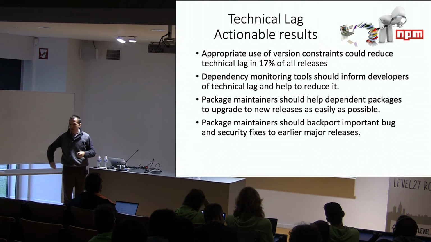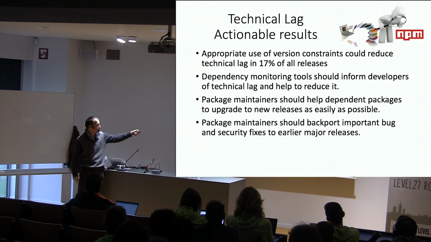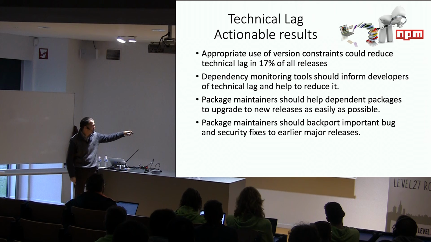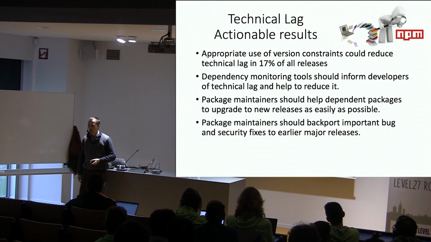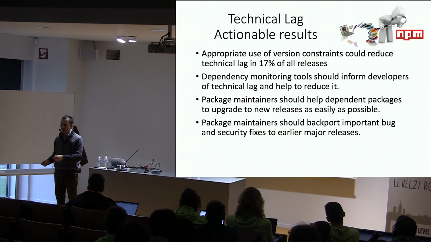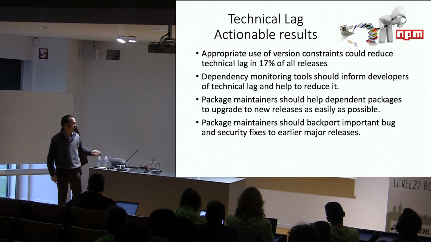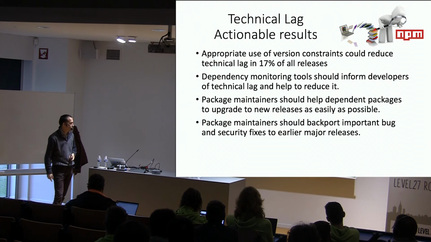Again, for these types of things, knowing if your package is outdated, with, as a corollary, knowing that your package is probably less risky with respect to security vulnerabilities, dependency monitoring tools can help you to do this automatically. Many of the tools have some support for this. The problem, of course, is that sometimes it is not easy to upgrade to a new release. So in that case, the developers of the packages that have dependents should provide as much help as possible to help their dependents to upgrade to their new versions.